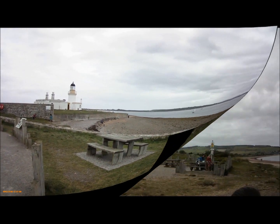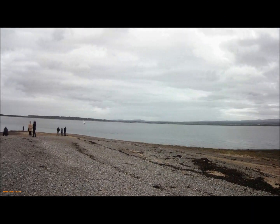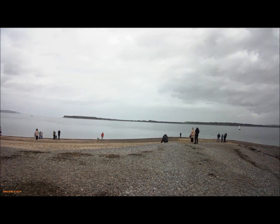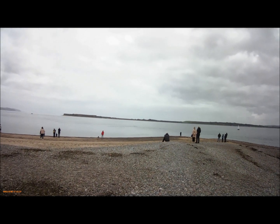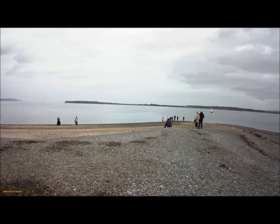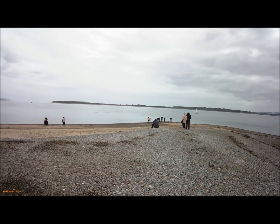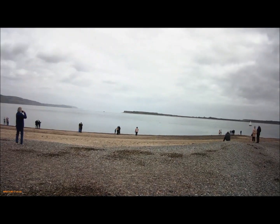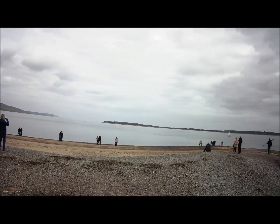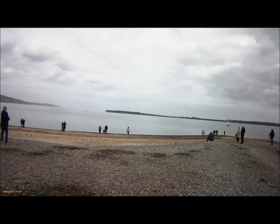Where to stop while we're up here? We've just walked round the corner from the lighthouse, and there are dolphins. You just can't see them at the moment. There we go, right in front. Oh, there we go. There appears to be one and it's staying down a lot. Oh, one right out over there. So they are about.